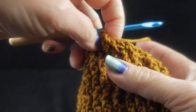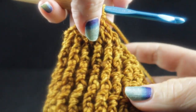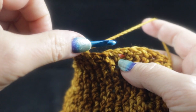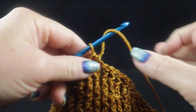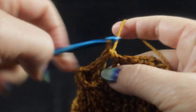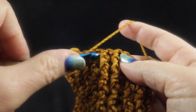Okay, so what I had just worked for you is called a back cross. We're going to be working a series of front crosses and back crosses to make these cables. So that is a back cross. Then we work a half double in that next stitch. And then we're going to cross the next cable using a front cross. I'm going to skip the next 3 stitches, half double crochet in that next stitch, front post treble in the next 3 stitches.